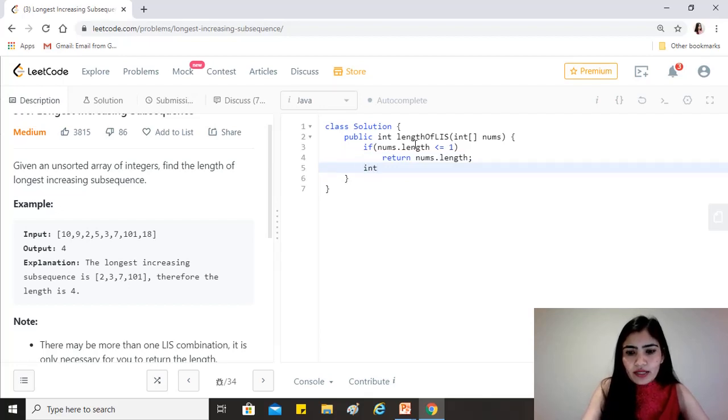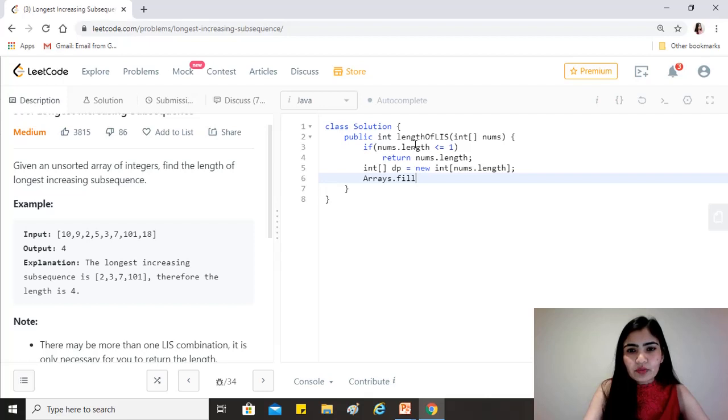Okay, now as I was saying, we just need to create another array. We'll just call it dp for dynamic programming, and the length would be the same as nums. There is a method called Arrays.fill, which populates all the elements of the array with a given value.